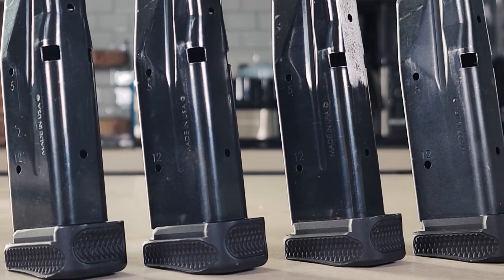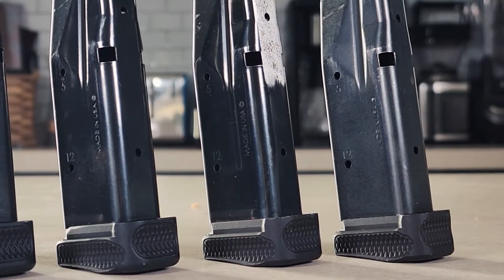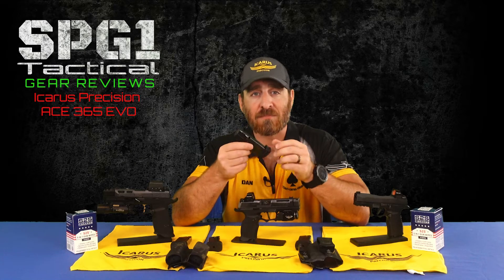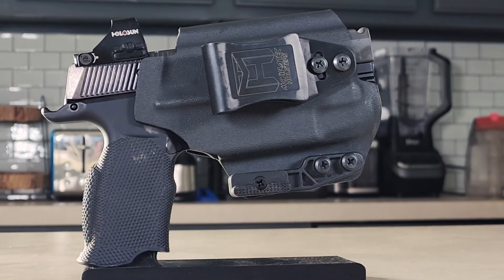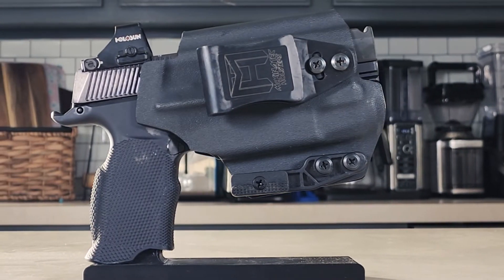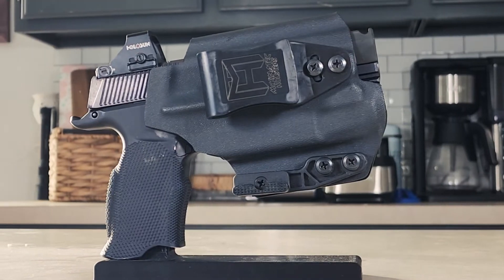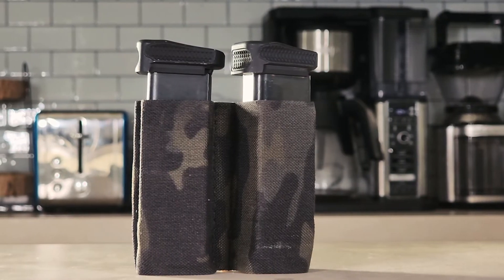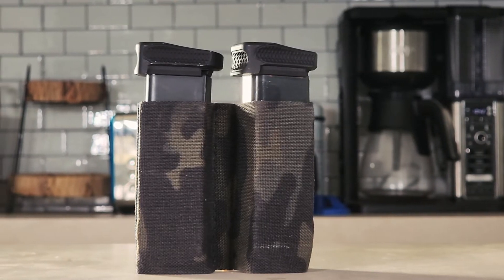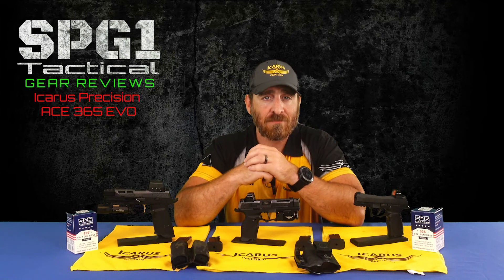For supporting gear, I used 12-round magazines with the Icarus Precision B-Ace pads, which provided a little more weight on the bottom of the magazine to aid in extraction during reloading — and of course they look pretty darn cool as well. The holster that I used was the McKinetech Talon appendix in-the-waistband holster. I did have to do just a little bit of modification for the longer PMM setup and the Align Tactical mag release, but it performed quite well for the competition. And lastly, for my magazines, I used an STAC Kiwi double mag pouch with their belt clip adapters. It was this total setup that allowed me to just grip it and rip it throughout the SIG competition.